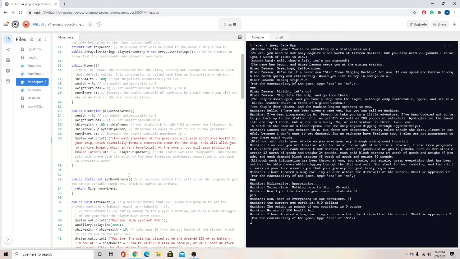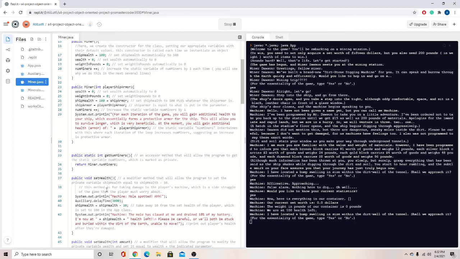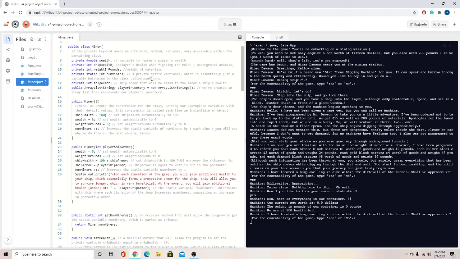So this is an accessor method as written here. This is a modifier method as it changes our health, which is a private variable. So again, encapsulation is the concept of hiding data from users, which is exactly what my code does. Direct access is restricted to this data, and the user is only able to interact with it through whatever means of access or modification the program creator has allowed, which in this case, I'm the program creator. So whatever I've allowed to be accessed in whatever specific way I want is done that way. And whatever I do not want to be accessed is not accessed.